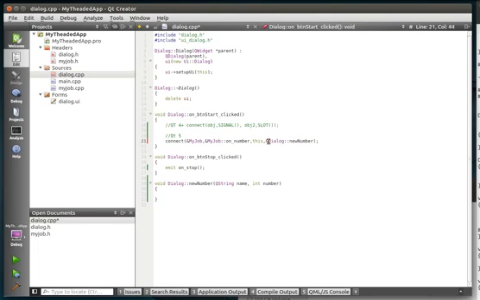Now, the pros and cons of this. If you were to connect the signal and slot, and let's say this new number, you didn't declare it, this was just gone, it would still compile, but when you run it, it would say, you know, could not connect the object, blah, blah, blah, and you'd spend a day trying to figure out what that meant. Because this is more compiler friendly, it'll tell you right away if there's a problem.